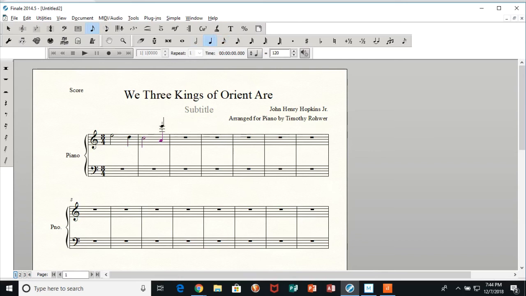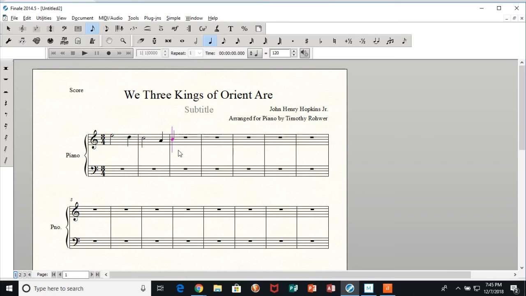You can get all the notes in there this way, but you can actually get them much faster by using keystrokes. So one keystroke that we can use is the right arrow, which moves us to the next measure. It can also move us back and forth. And if I want to move quickly through a series of many notes, what I can do is I can hit Control and the right arrow, and it'll actually move me forward measures. So I can move back and forth between these measures pretty quickly and easily.